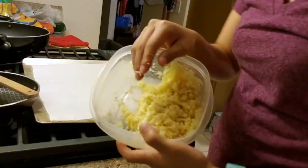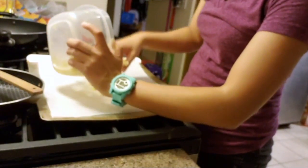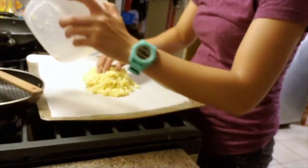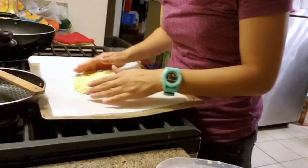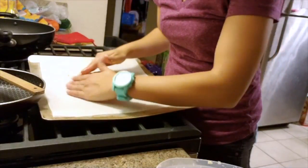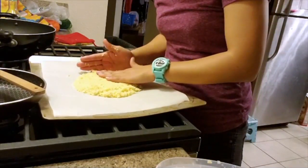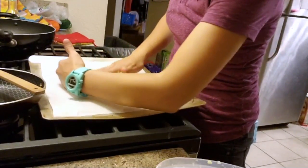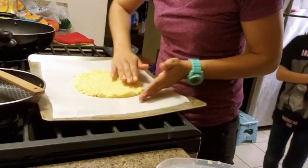So the next thing I did was I went ahead and got a little pan and some parchment paper. I'm going to take my mixture and put it on here and start forming it into a little crust. I'm just going to round it out and form it into a little crust as much as possible. Around the edges you're going to want to let it stick up a little bit, then pat it down and form it. You want it to be fairly even so that it all cooks at the same time — that's one of the reasons why you push the sides up a little bit, so the sides don't get all burnt while cooking.